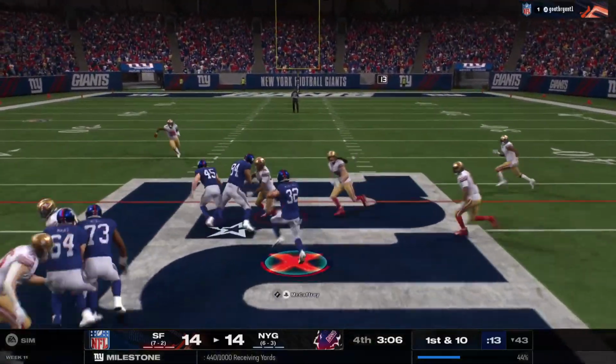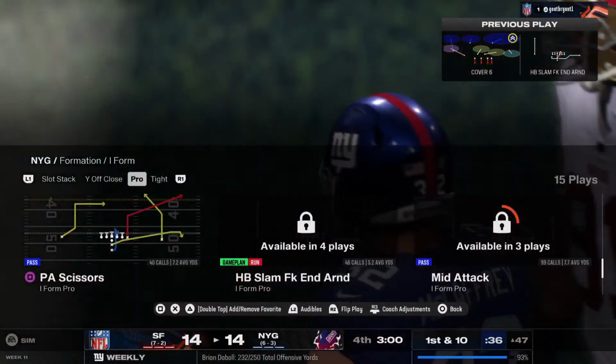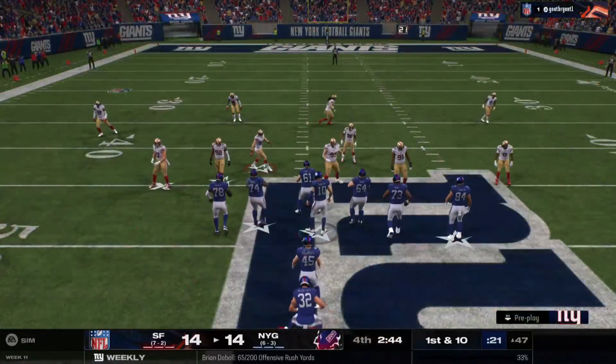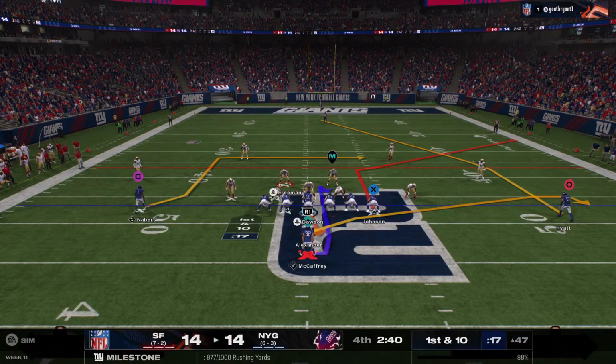On 1st and 10, it's McCaffrey. And that's good yardage with a new set of downs. To play running back in this league, well, you've got to have tremendous vision. We saw it twice. Once to find the lane upfield, and then to get to space and break off some extra yards.